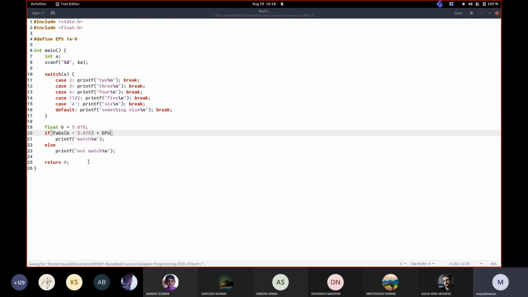Epsilon value means a number very small in magnitude. Now even if B fluctuates by 1 or 2 bits in the magnitude part while storing this 5.678, when you check how far it is from 5.678, it will always come below 10 to the power minus 6.